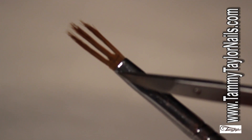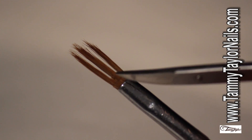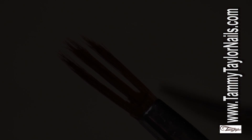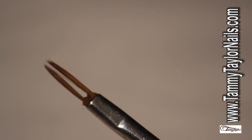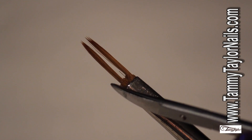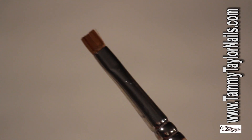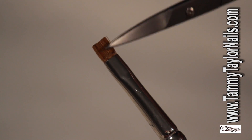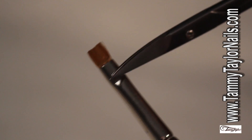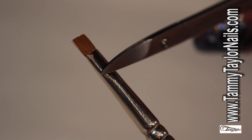When you take that brush, if you notice, over here and over here, there is a space in between. What I did was, I went with my scissor inside and cut a bunch of hair, leaving my brush this way. You can make three legs or you can make two. The only difference is that I cut from the sides and from the center, leaving two legs on this brush. For brushes that are really messed up, you're going to cut and make it a flat brush — I took the excess hair from both sides and squared the brush with my scissor. This is the brush I'm going to be using for my two-color gel flower technique.